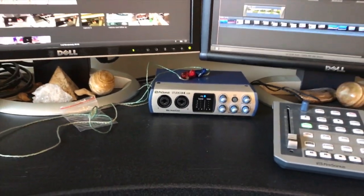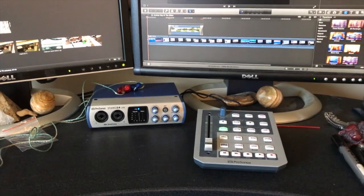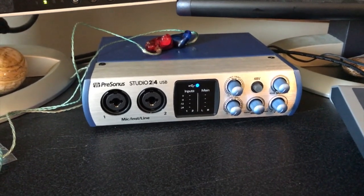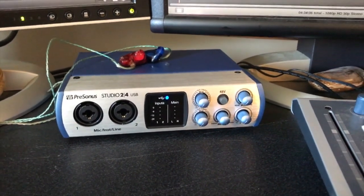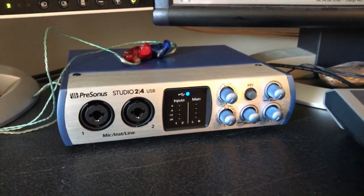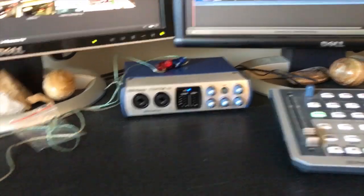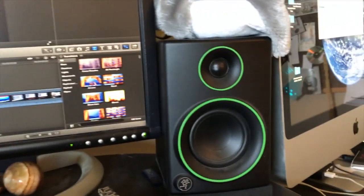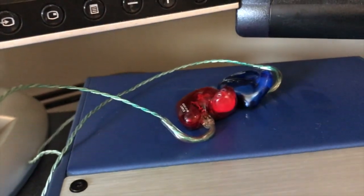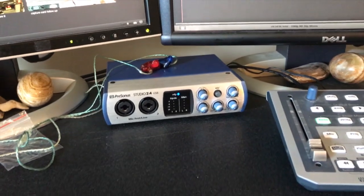I use Presonus software, and that was a Presonus mixer you saw that captured with Presonus Capture all the audio from the barn. So I like to stick with brand uniformity because it usually works way better altogether with software drivers and updates. So I have added the Presonus Studio 2-4, which allows me to use ultra high quality USB audio to listen to what I'm doing on my little mini Mackie monitors, or on my custom ear molds for headphones. I don't use headphones because I don't like the occlusion effect. Look it up, occlusion effect.